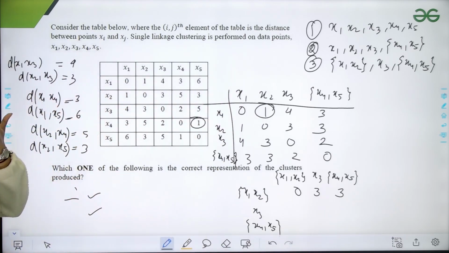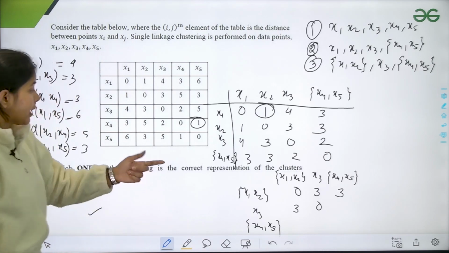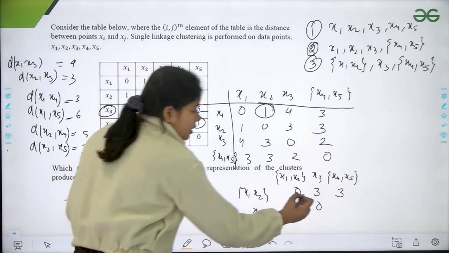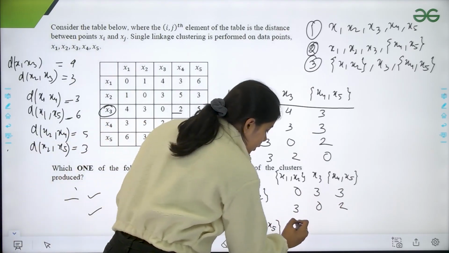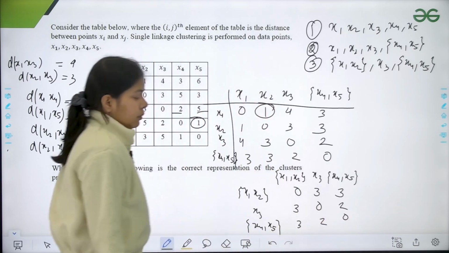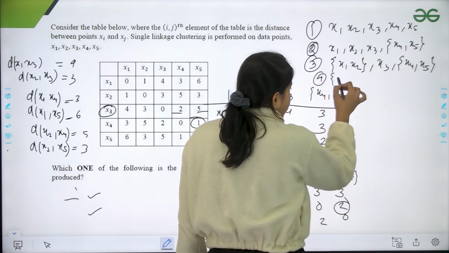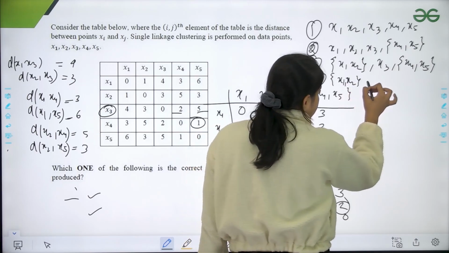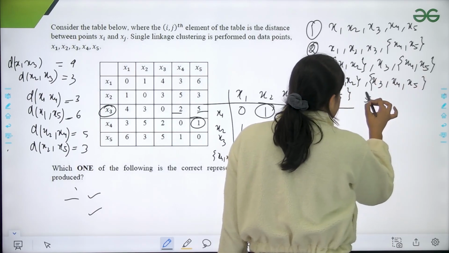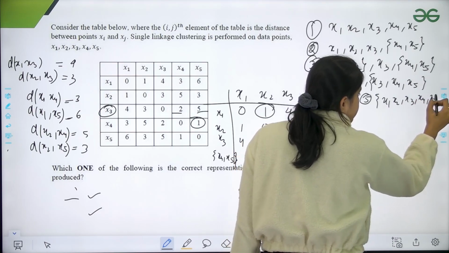Right, now let's find out the distance of x3 with x1 x2. We have already found that it is 3. x3 with x3 is 0. Now x3 with x4 comma x5. x3 distance with x4 is 2, and with x5 it's also 2, so we'll get 2 here. So it would become 3, and for x4 x5, 2 and 0, right? So I can see that the minimum distance is 2. So that means x3 gets combined with x4 x5, keeping x1 comma x2 separate. And then in the last step, we combine all of them, right? So this is hierarchical clustering using single linkage.